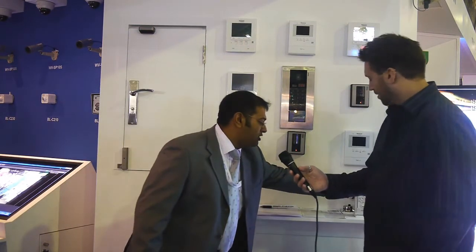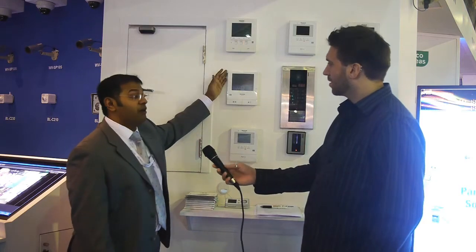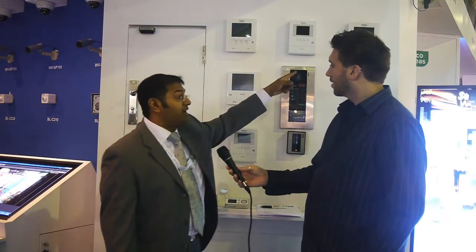And then you can actually replace it on the cradle where it would remain charging. It's nice. It's possible because Panasonic has married the successful technologies of cordless phones and monitor systems to give you the second generation video intercom. And I'm very proud and pleased to present the third generation monitors, which are actually half the size of the original ones.